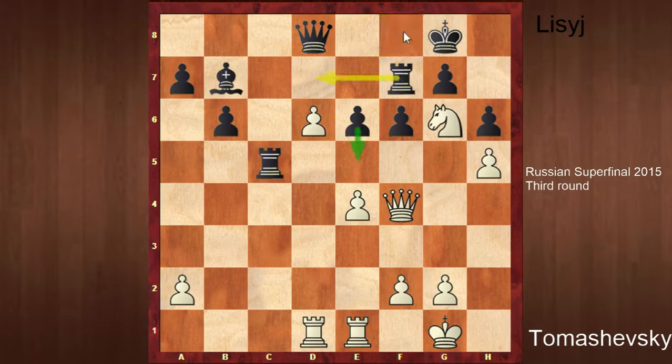Rook f7. So here the idea of Lisyj would be to play e5 and rook d7. Because look, if the pawns are on dark squares, the bishop is on the light squares. We always talk about that, but it's about pawn structure. It's important. You have the pawns on dark squares, the bishop on the light squares. The king is not in much danger if we have time to play e5, and rook d7 is okay. So of course Tomashevsky goes e5 here. He doesn't want to let him do that.